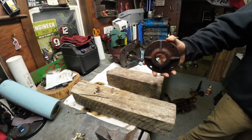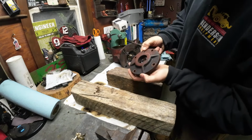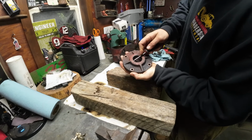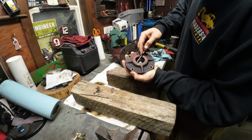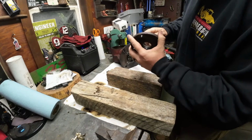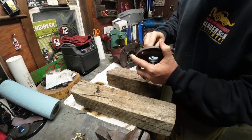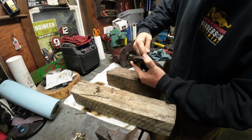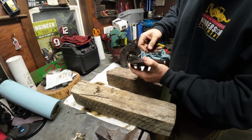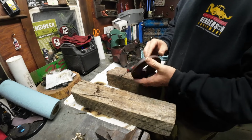Where's my pick? Yeah, so if I take my pick, I'll put it in my hand, and then I'm knocking it into my hand so you can see. But I got a ton of stuff coming out from this seal. That's part of like a trash bag or a fence or something. So this thing was wrapping. Oh, there's a ton of it in here actually. There you go. There's more. Yeah, so this stuff was probably spinning around, and this thing's spinning at 540 RPMs, and it just cooked it.